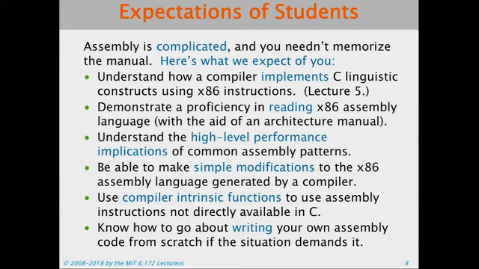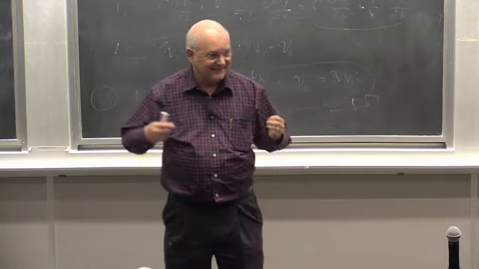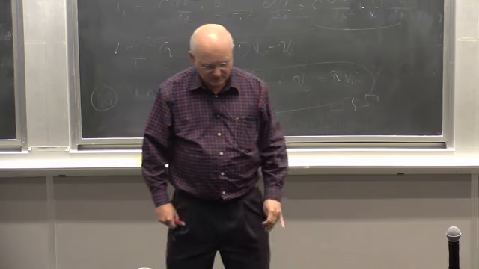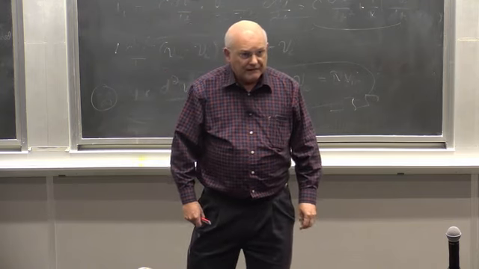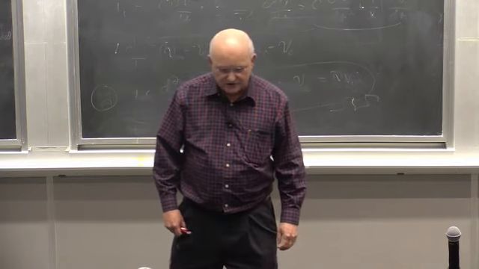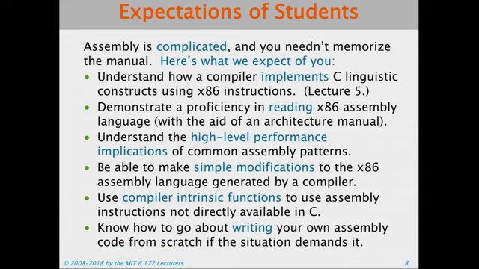You should understand the high-level performance implications of common assembly patterns. What does it mean to do things in a particular way in terms of performance? Some of them are quite obvious. Vector operations tend to be faster than doing the same thing with a bunch of scalar operations. If you do write in assembly, typically what we'd use are compiler intrinsic functions, so-called built-ins, that allow you to use the assembly language instructions.